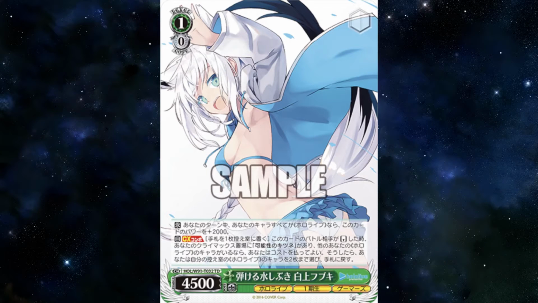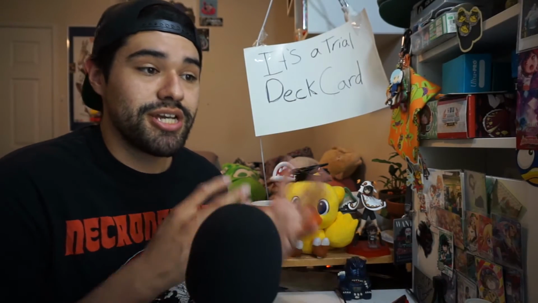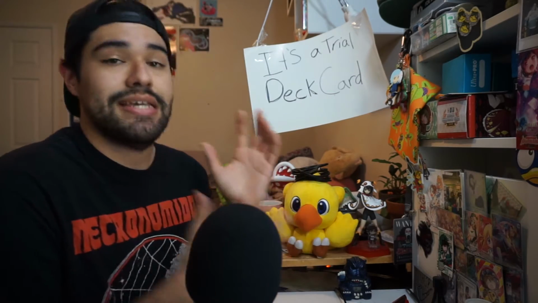Bursting Splash of Water Fubuki gains 2k power if all of your characters are Hololive characters, and climax combo. On reverse, if you have Fox of Possibilities in play and another character, ditch a card, salvage 2. Another on reverse salvage. This is pretty good. You're going to be at 7k5 climax, assuming it is a 1k1, and you get 2 characters. It is on a reverse, so that is something to consider.